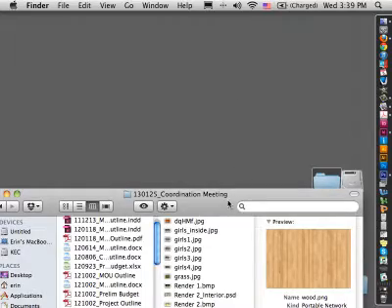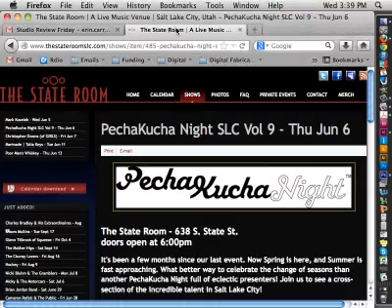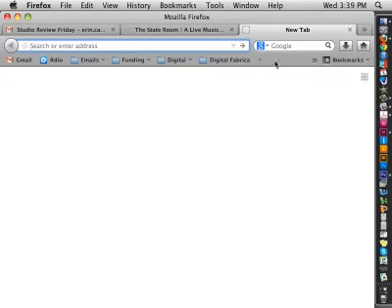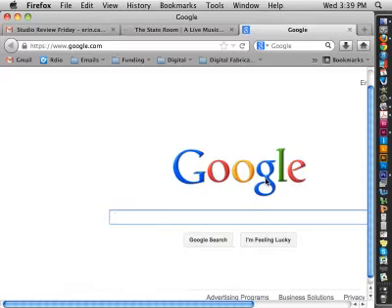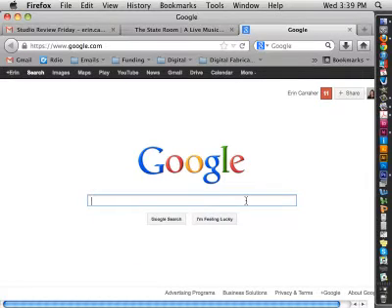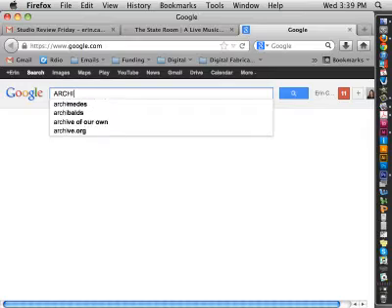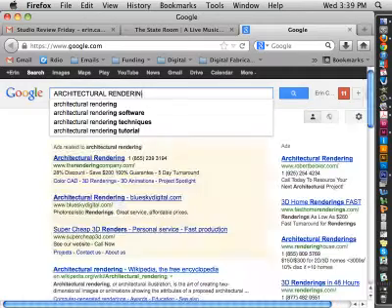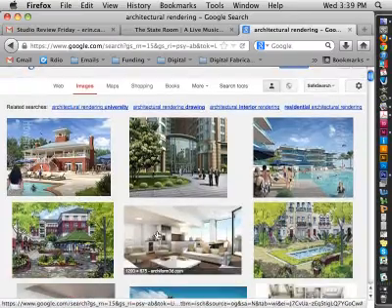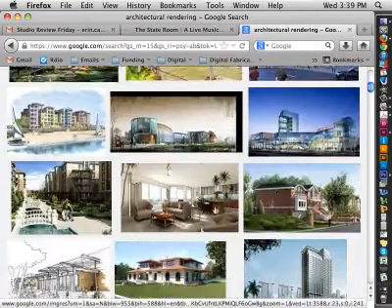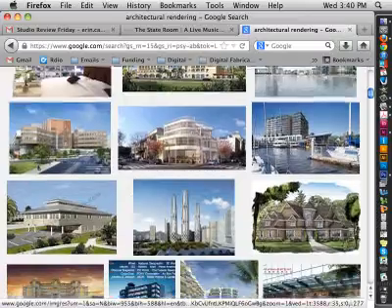So what I'd like to do today for the rest of class is have you guys spend a couple minutes, probably like 10 minutes, just doing a Google search for a style of rendering that you like, right? So you can Google architectural rendering under image searches and scroll around here. You're going to get a lot of kind of corporate ones in the beginning, so that might not be the best way to go about it.